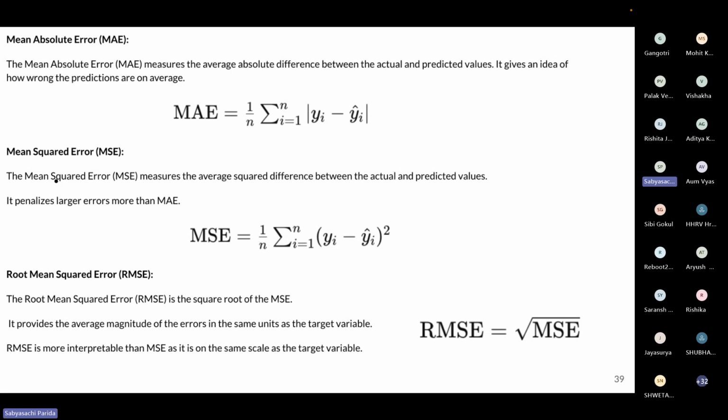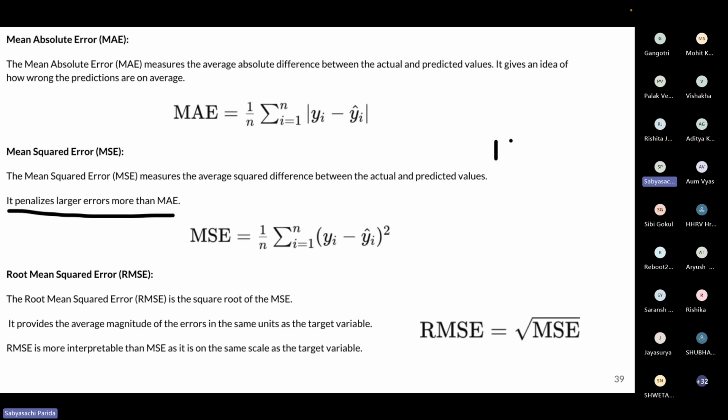The other is the mean squared error, wherein in place of an absolute loss, I am taking the squared error out of it. So if I go with the mean absolute error, it gives an idea of how wrong the predictions are on an average. But in the mean squared error, if you remember in the case of linear regression, we had seen, for cases where there is a large outlier within the data, our error value would also be highest. And in that case, it penalizes large errors more than the MAE. In MAE, it was not giving that much importance to the large error.